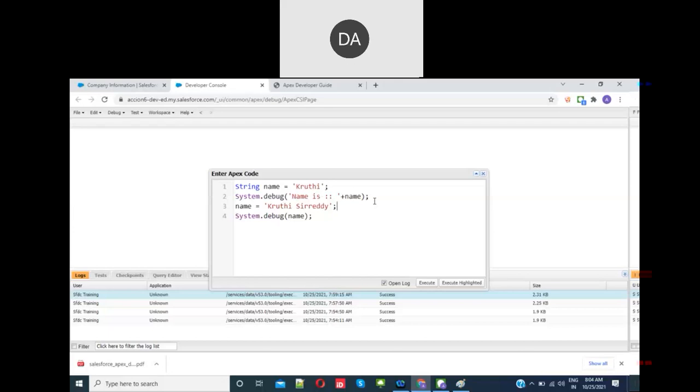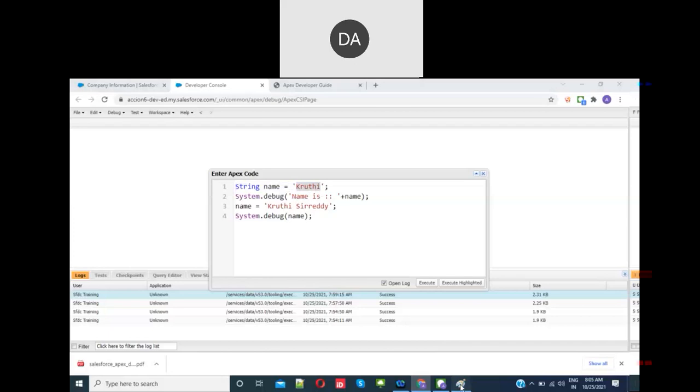See, I'm explaining that the program will be executed in an order, right? At line number 1 the variable is declared, which means storage is created, and Kruti is added in that location.